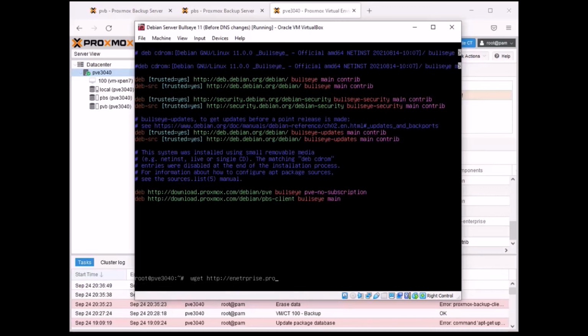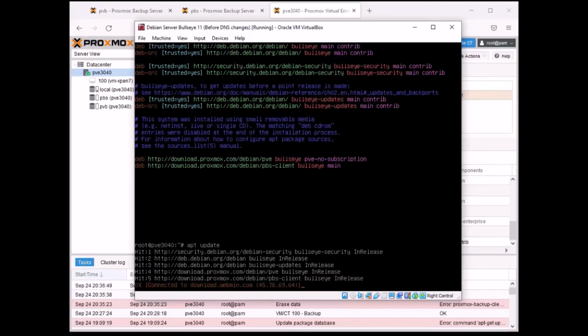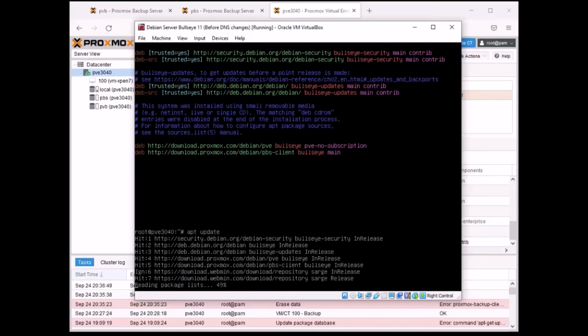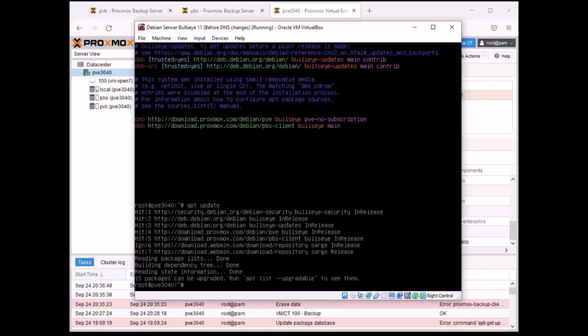So after that we're gonna do an apt update, and of course at the end, when everything is done, the only thing we'll need to do is to actually install the client.